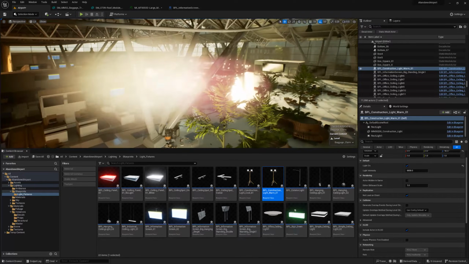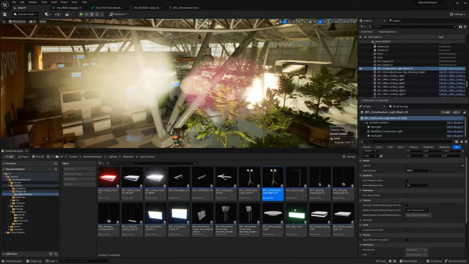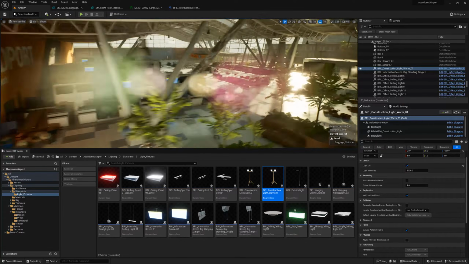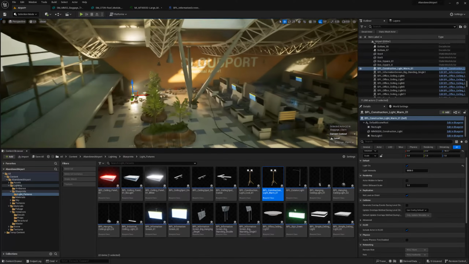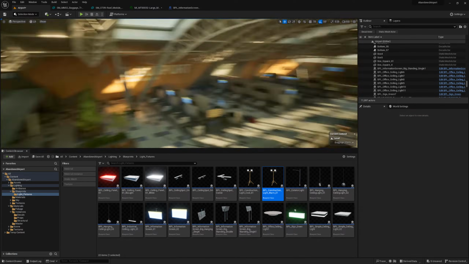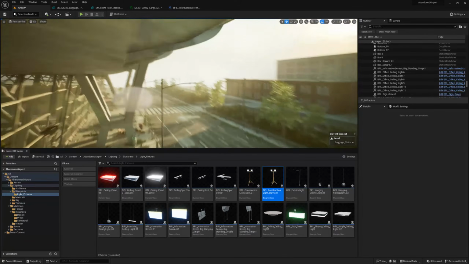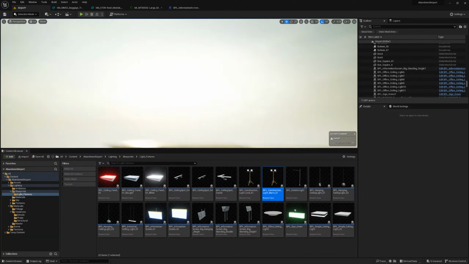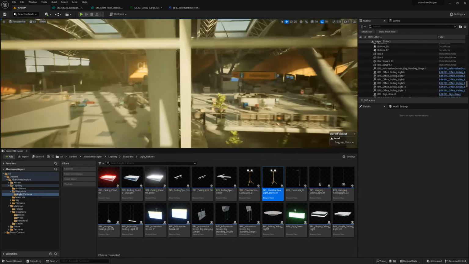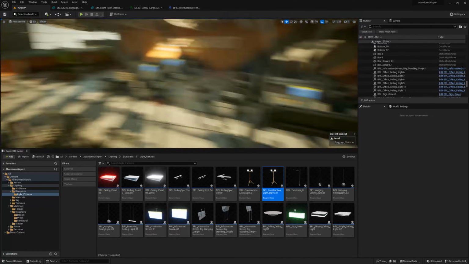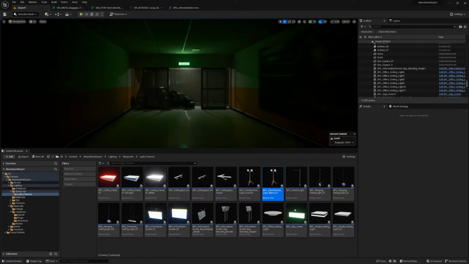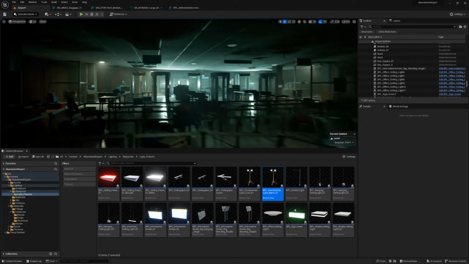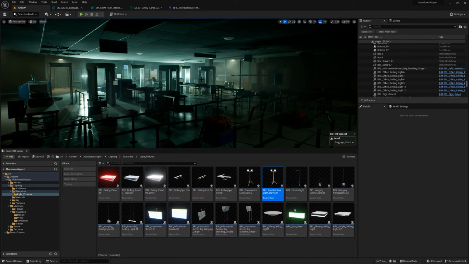Our lights also come completely with lens flares, as you can see over here, and are completely set up, as I said before, with our volumetric lighting and with our post effects. They work completely in tandem with our exterior lighting. This means that our exterior lighting is here to light wherever it can hit our interior. However, if we go down to some darker scenes, you can see that it will not interact with any of these darker, more dramatic scenes.